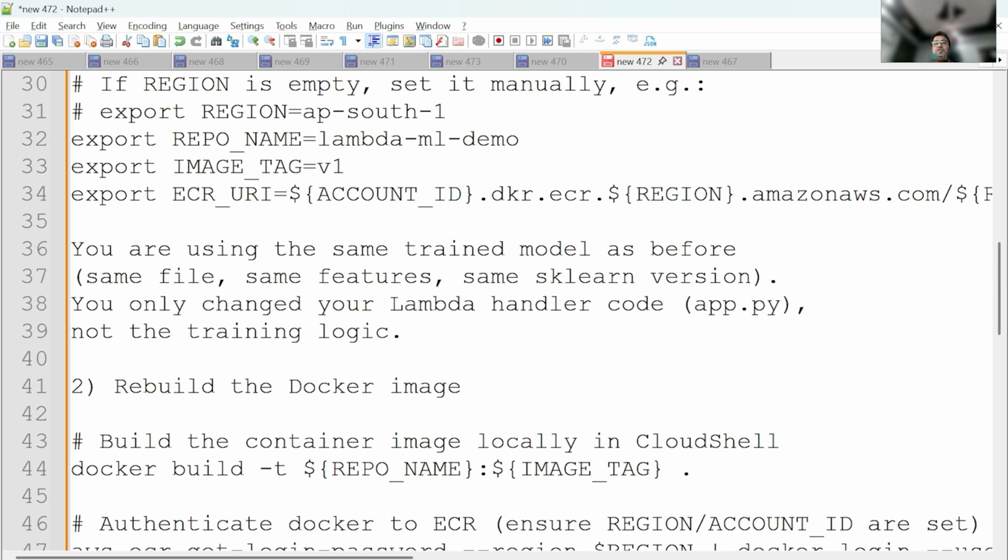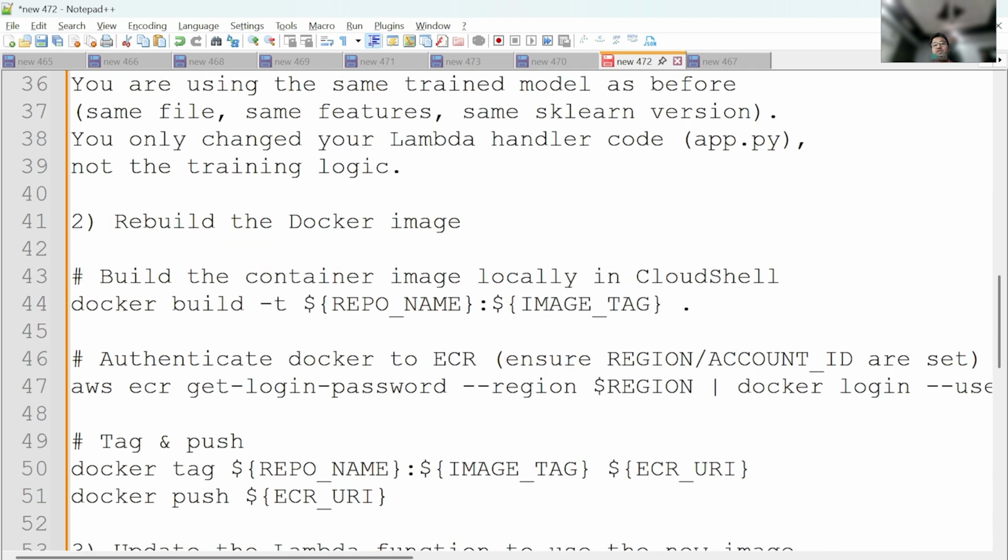Because I have not changed the trained model. I'm using the same trained model as before, same file, same features, same sklearn version. I am only changing the Lambda handler code, not the training logic. So if this question comes to your mind, do we have to change this particular file, the answer is no, based on the changes we have made in the Lambda logic.